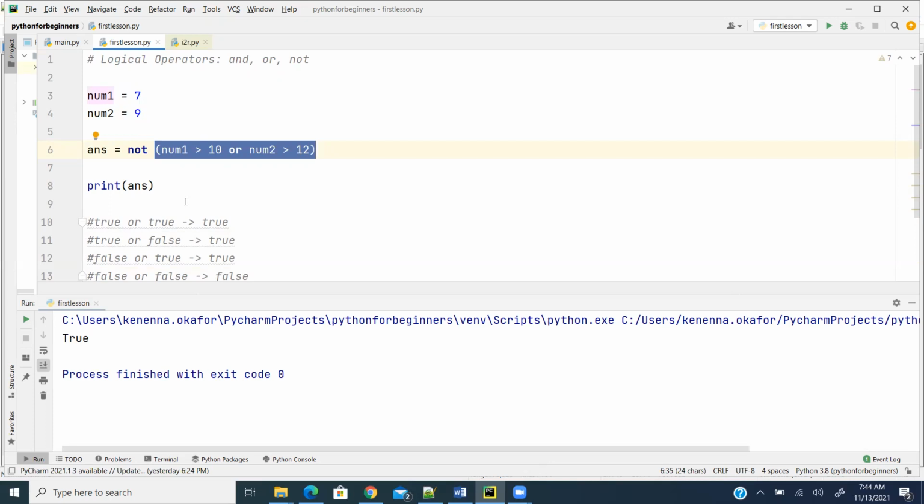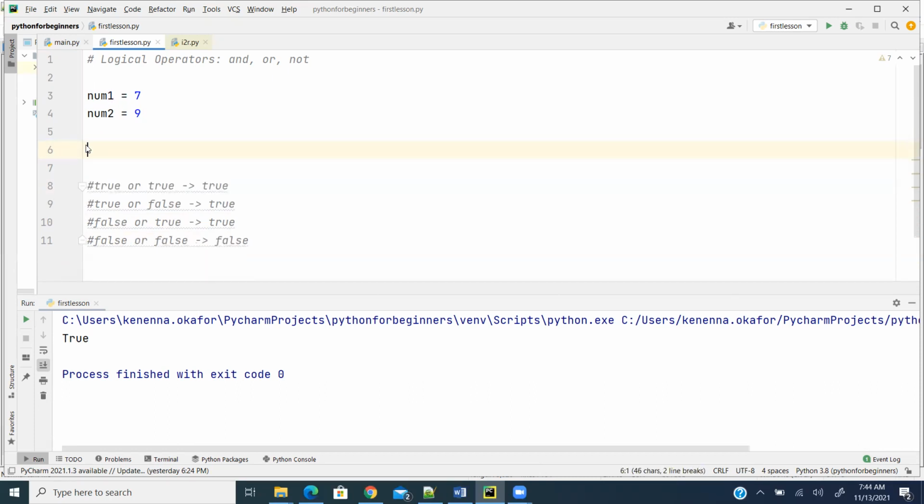Speaking of and, or, there might be a time when we might choose to compare two operands, or look at a single one. Let's say we look at two operands now and use something called the bitwise and. We'll see the difference between the bitwise and the logical and. Now, the bitwise and will evaluate that expression at the bit level, bit by bit. That is in terms of zeros and ones. And we'll see a difference between the two, bitwise and logical and.